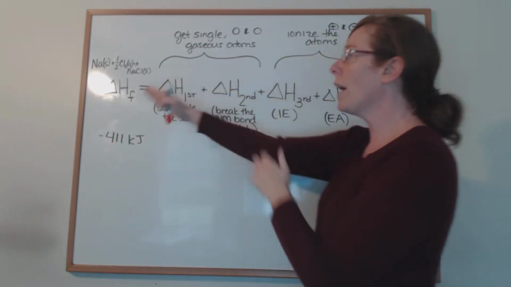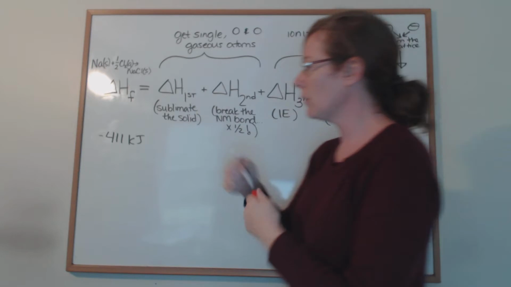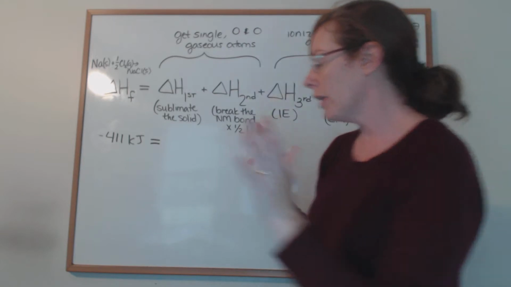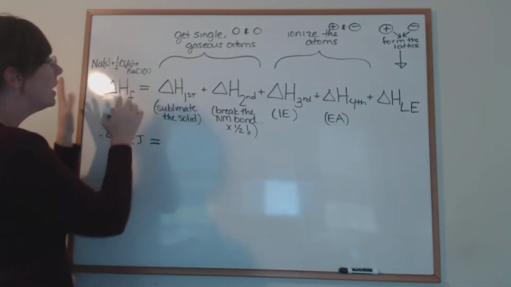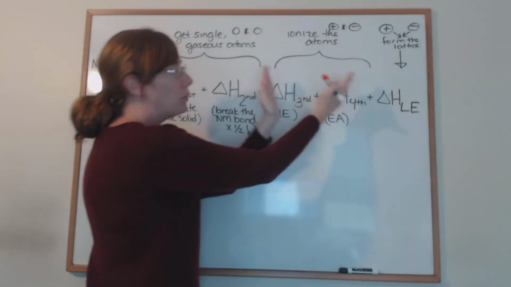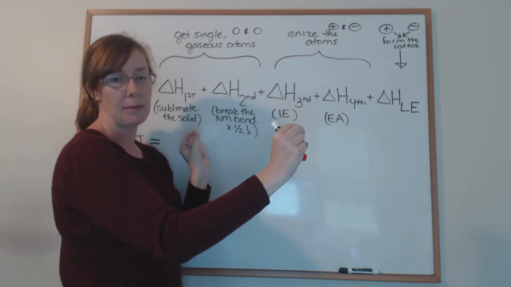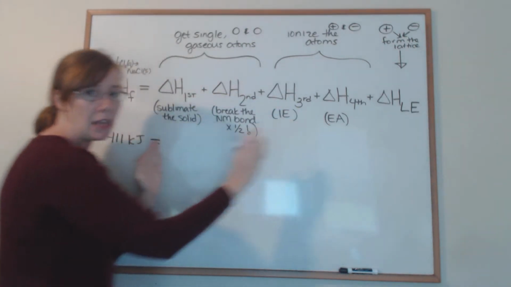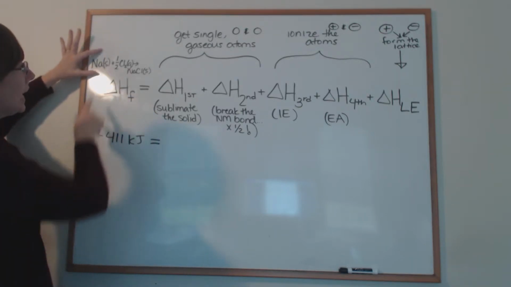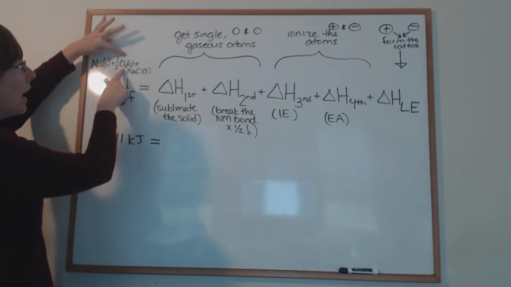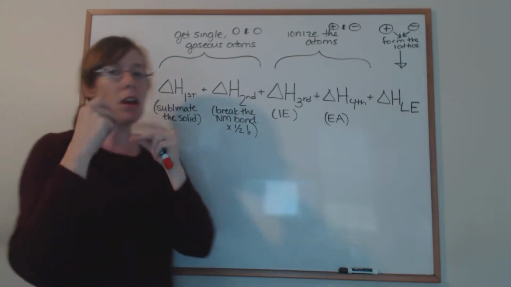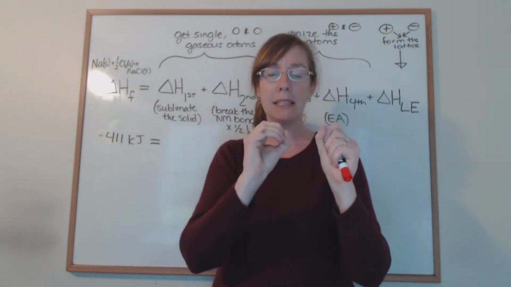So why are we equating it to these 5 steps? Obviously there's an equal sign, so we're equating it to everything on the right. Essentially, it's a Hess's law application. Hess's law says that if you have a reaction, but you can think of it as a series of mini steps, then the sum of the steps equals the enthalpy of the reaction. So what we're doing here is mentally taking these 2 species, sodium solid and gaseous chlorine, and turning them into NaCl solid, but not all in one fell swoop. We're doing it through these mini steps.